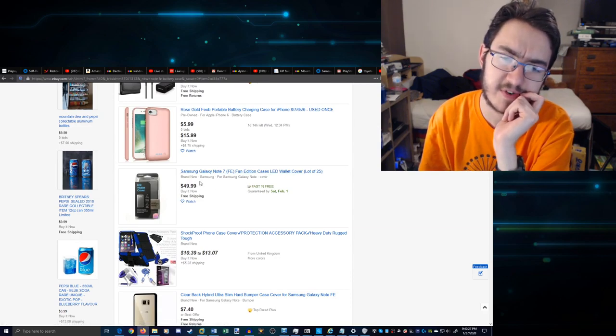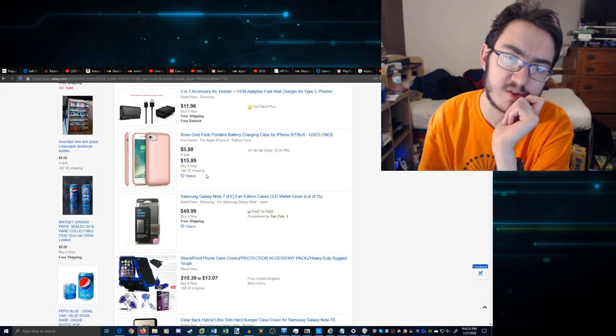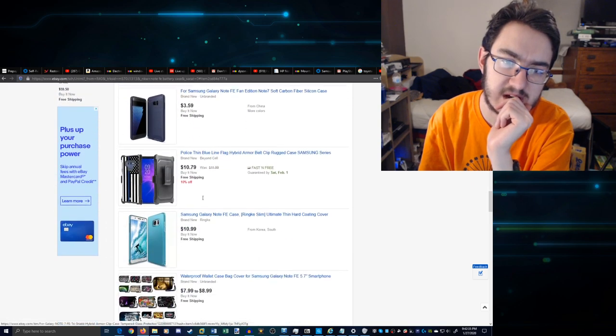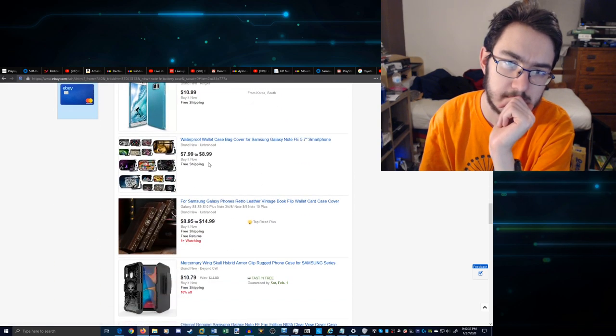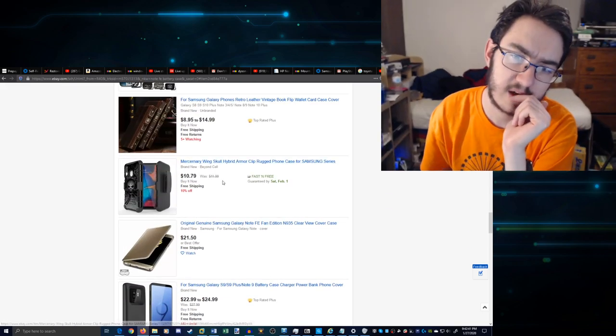25 of these cases for $50. That's a good deal. It's $2 a piece. I don't know if I need that many though. I don't even need one. This Xbox is still on. I didn't realize that.